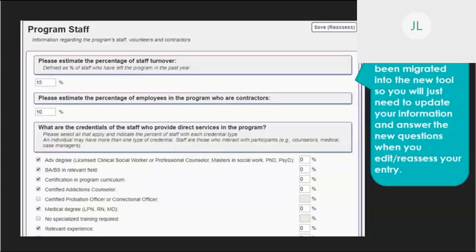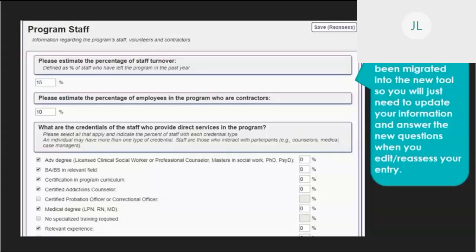We also, to everyone's relief, mine included, since most of you guys have completed the program tool, the good news is the program tool entry that you completed before has been migrated into the new tool. Just as you see here in this screenshot, this is a tool that had been completed before. And so what happened is I come in under My Programs Completed or under Jurisdiction, all my completed jurisdiction programs.